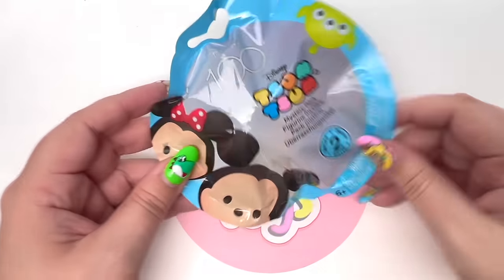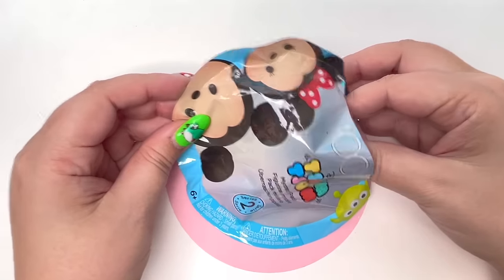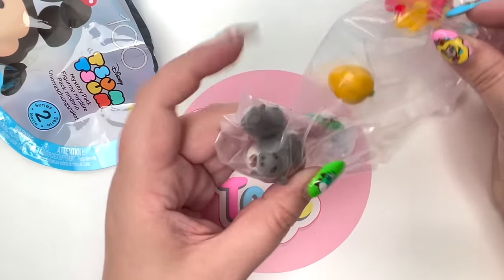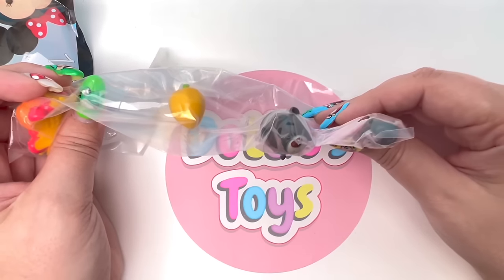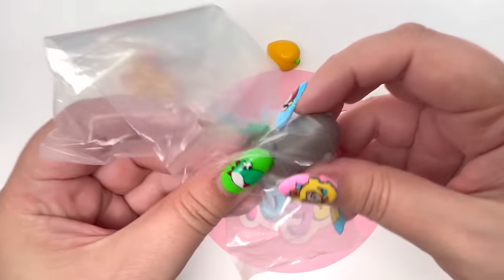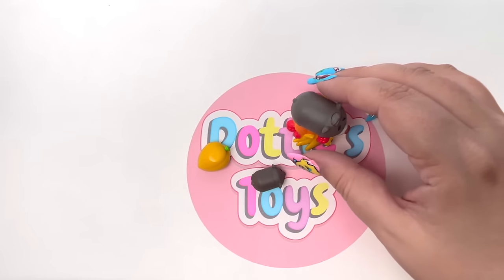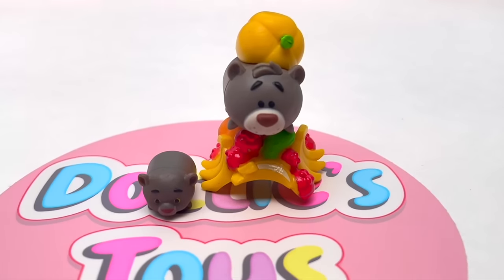All right, let's open it up. Here we go. And on the count of three, one, two, three. Ooh, who's this? Did we get the Jungle Book? You guys, I totally think we got the Jungle Book. I think I'm right, I think. All right, let's put it together. And there's our little Zoom Zoom.